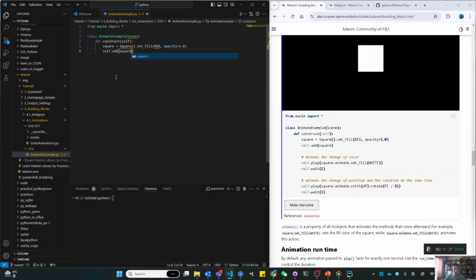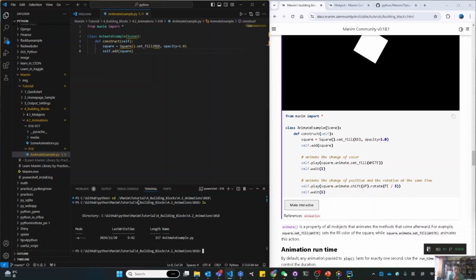So when we make that add, we already can have our square come to our static image. So let's go to our folder 4.2 and then 018. Yeah, so let me list down that is Manim PQL.